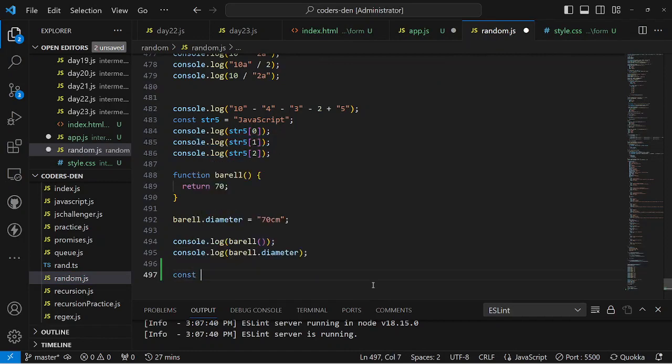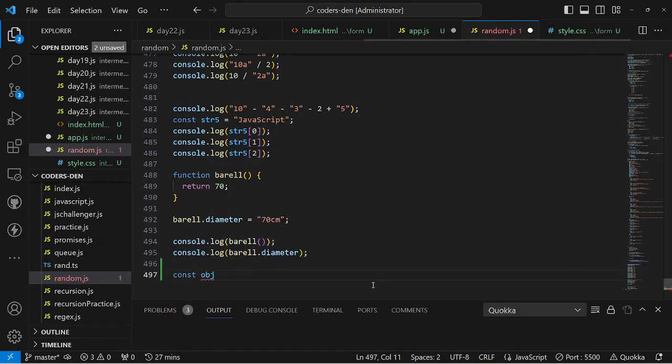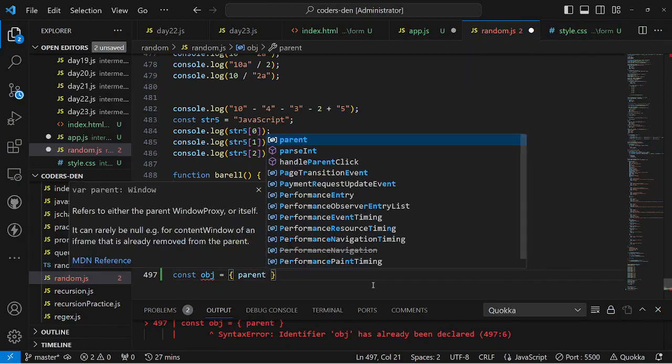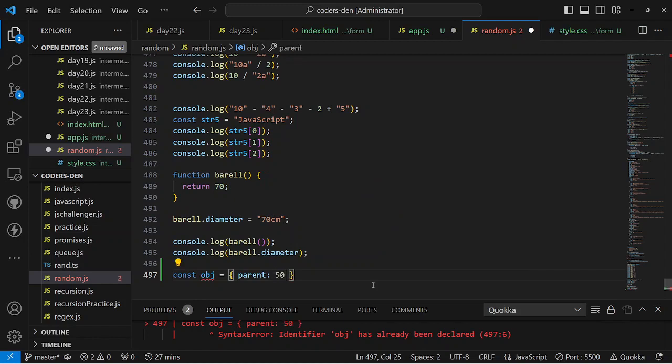So essentially, if we have an object, const obj is equal to, let me say, parents is equal to 50, and child is, okay, obj is already taken. I should have known. obj9, and child is maybe 20.